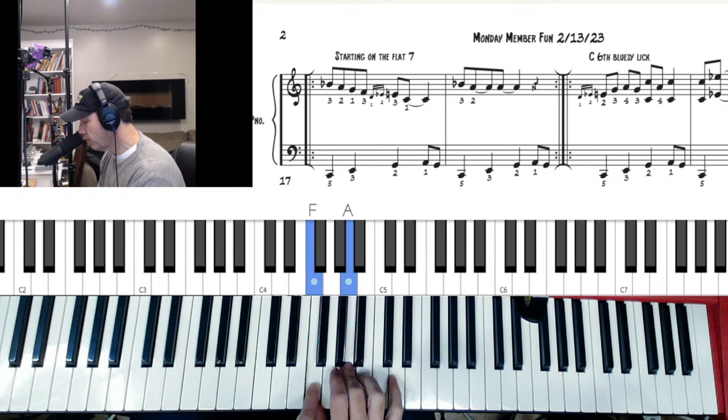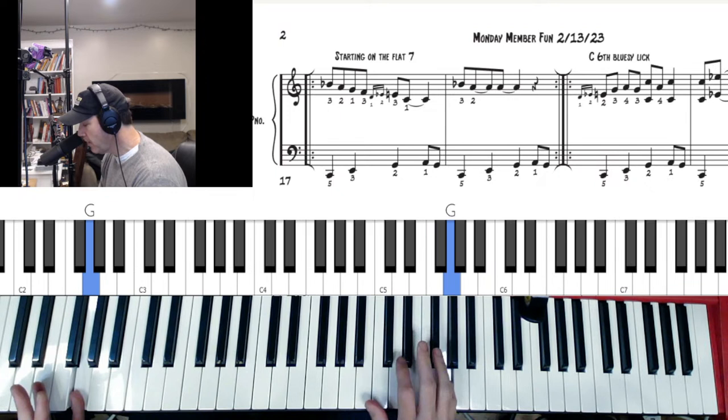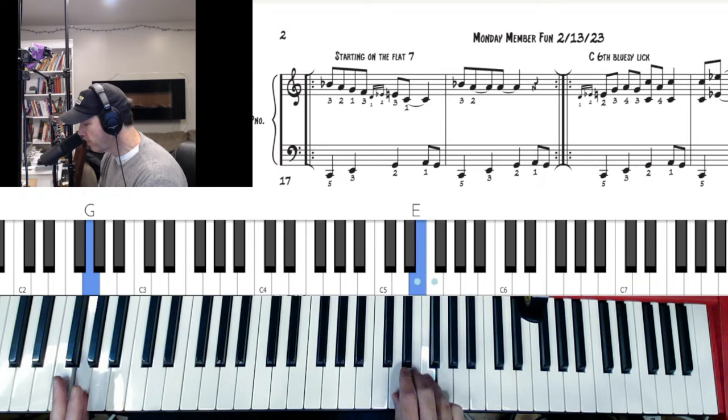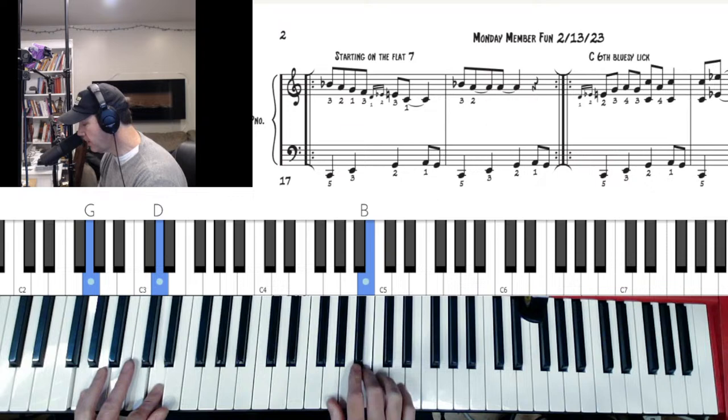Same thing if I was in the key of G. G major has one sharp, and that's F sharp. So the 7th note of the G major scale normally has an F sharp. I'm going to flat it, go to the left to get that bluesy sound, and now I have same idea. Da da da da da da. And F and C.